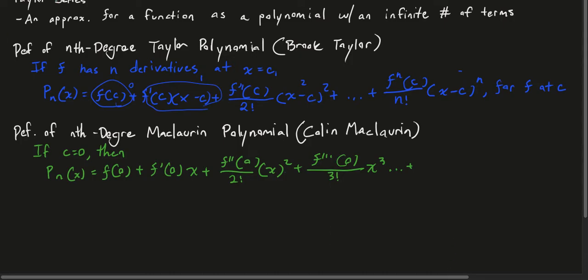And so basically it is following the Taylor polynomial, except c equals 0, the constant is equal to 0. So whenever you have a Taylor series that has c equaling 0, we can also call it a Maclaurin series. And notice it still follows the nth degree. So this would be the 0th degree, this would be the 1st degree, this would be the 2nd degree, and this would be the 3rd degree.